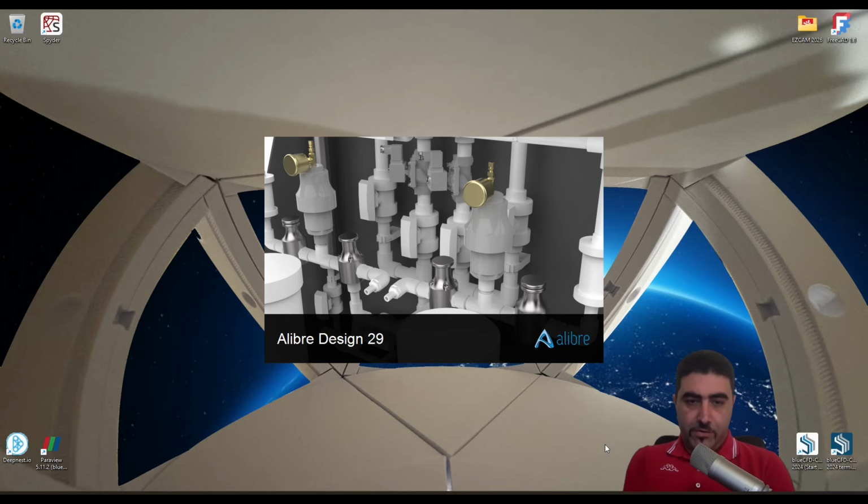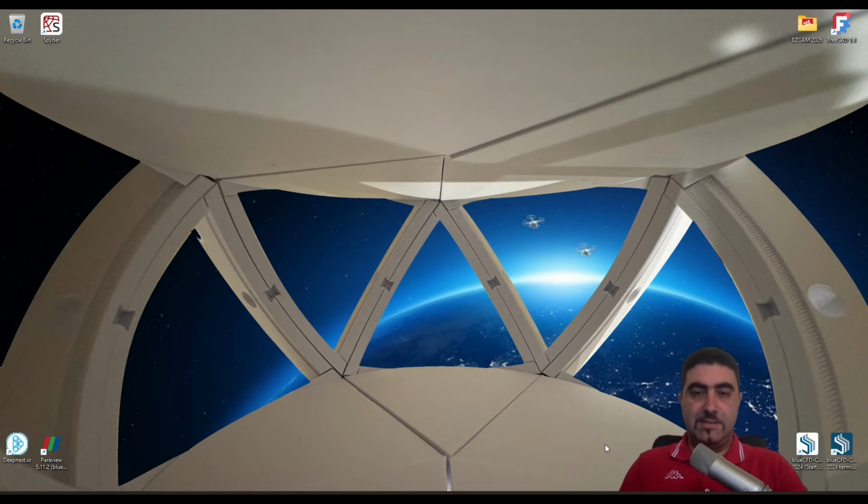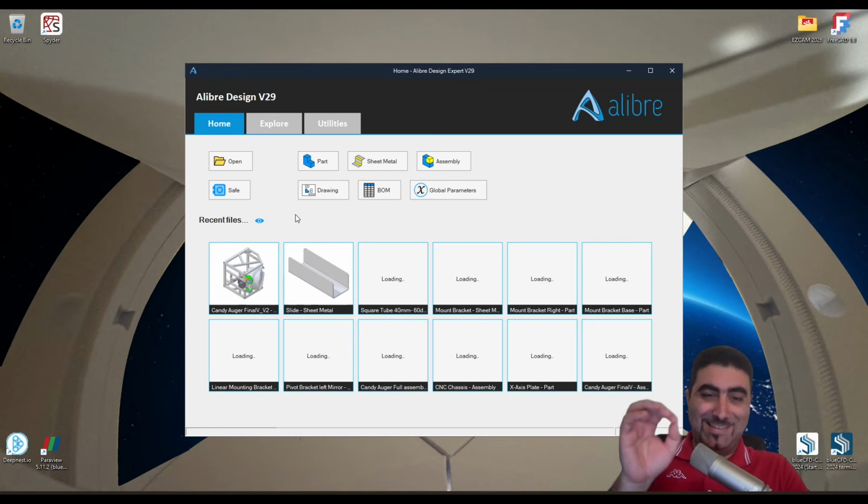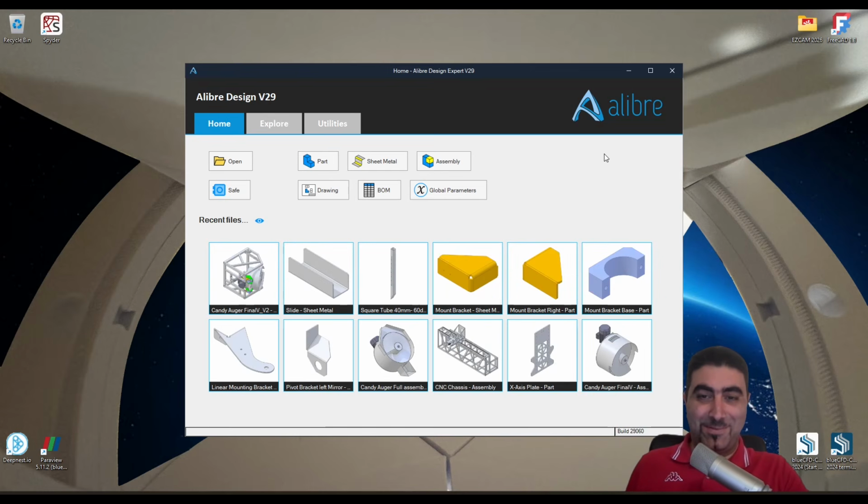Now, the first thing you will notice when it fires up is we have a different splash screen. And that splash screen, as noted by a user in the forums, has got a lot of free real estate over here. Watch this space, literally this space. It's more consolidated. I like it.